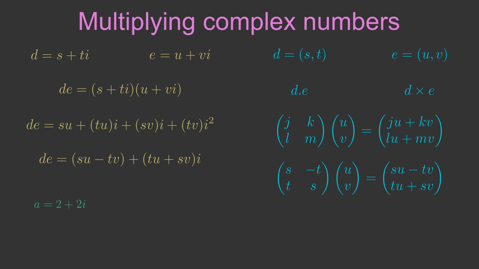Let's try this with a equals 2 plus 2i and b equals 1 plus 3i from the first example at the start of the video. We will form a matrix from the values in a and a vector from b and multiply them together. This, of course, gives the same result as the complex multiplication, which was minus 4 plus 8i. This is no surprise, we chose the matrix values to make it happen.